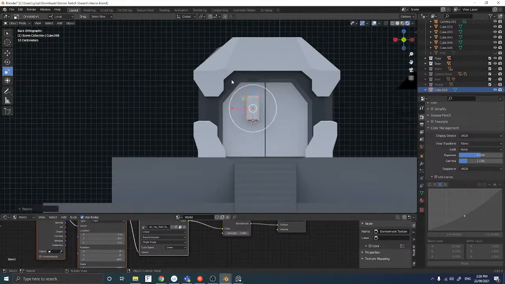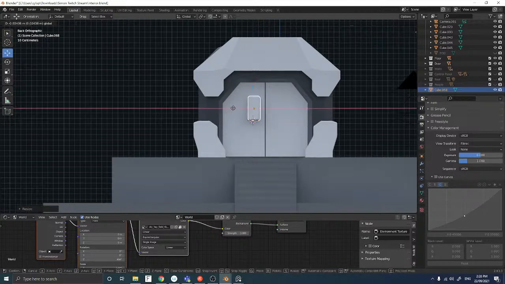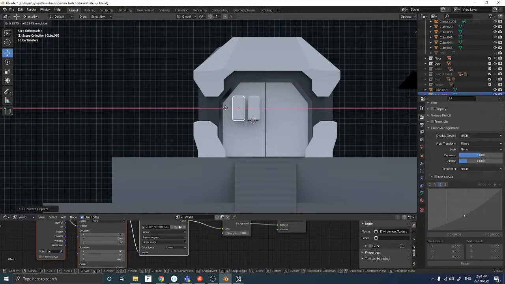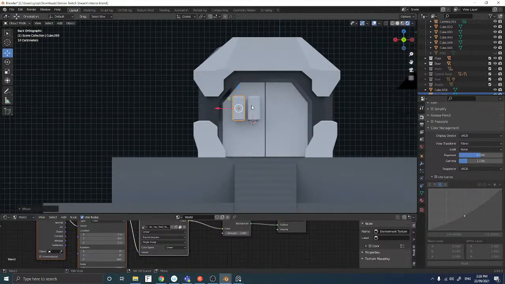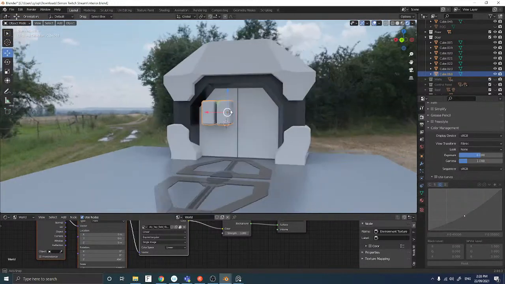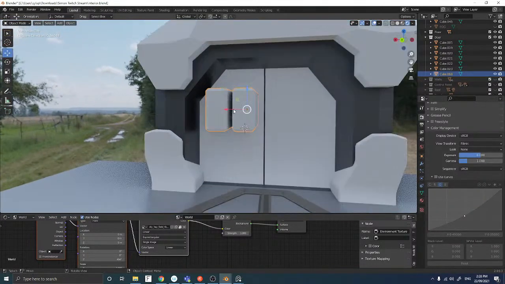S, just make this a bit smaller. Move it across. I want to have 2 of these, so Shift D, escape. Got 2, so 2 light windows on this side. I'm going to grab both of those, Control J, and just join them together. Now, the other thing I should do is put that in the door folder. Now everything I make will be in here. All right, that's a better way of doing it. Okay, let's do that.